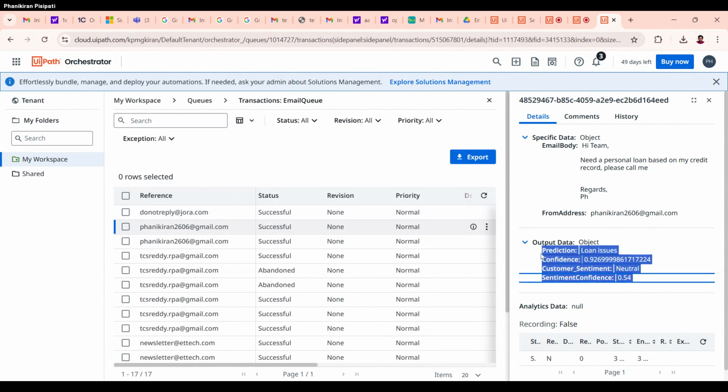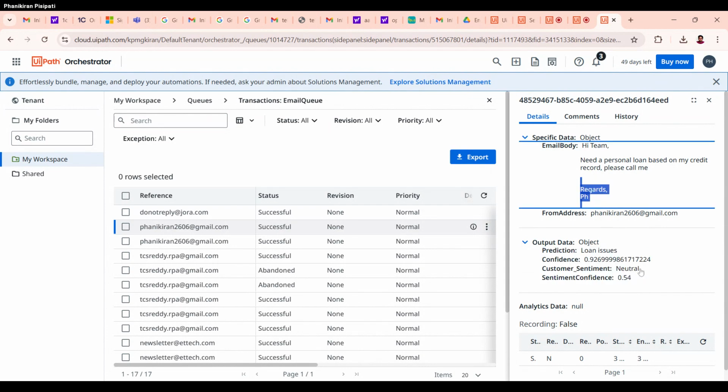So based upon that, the AI Center automatically gives me these kinds of predictions, meaning what the final output is. It will tell me the confidence level. This is an important factor. In the case of customer sentiment, based upon the verbiage in the email body, it will predict that it is a neutral one. If it is highly sensitive, then it will take high. If the information provided in the email body is very severe, like a credit card is blocked, those kinds of scenarios can be considered high. It means the AI Center automatically identifies those kinds of models and gives this predictive analysis.